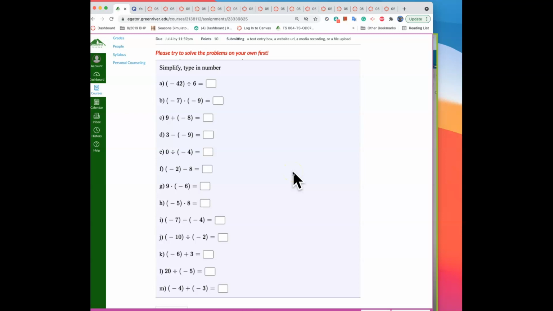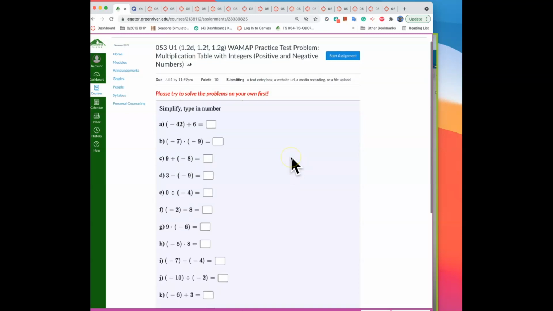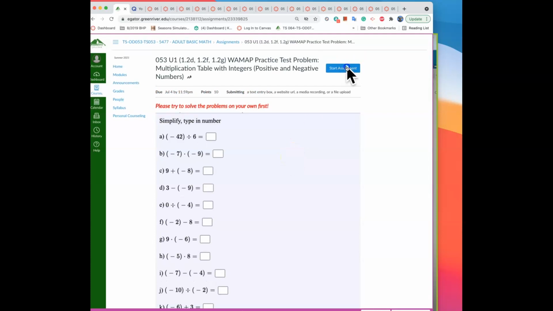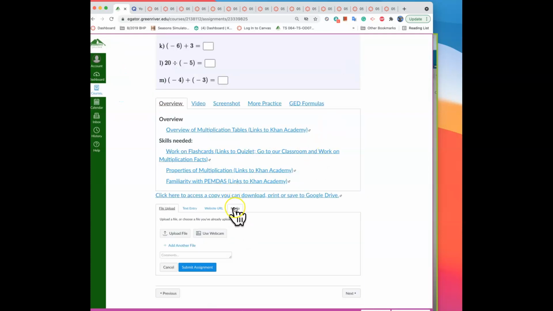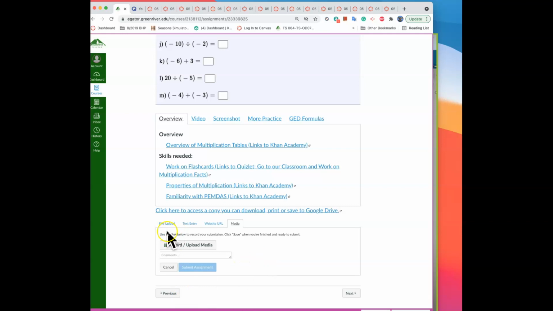I'd like you either to write them down on paper and then record a media response, which is where you click here to record a response. I can't demonstrate that here because I'm using my camera to make this recording, but you can click here and hold up your worksheet to the camera, nice and close so I can see it clearly, and that will work.